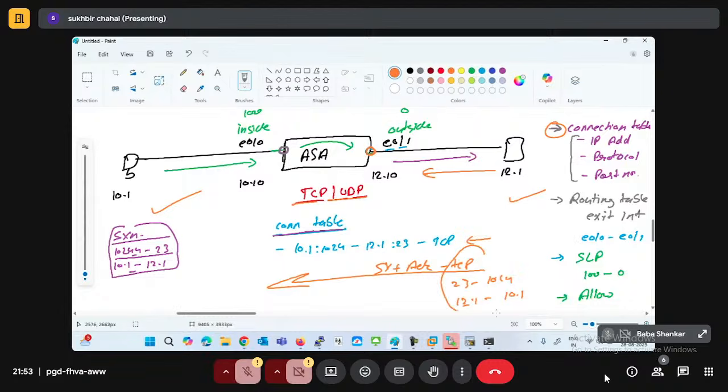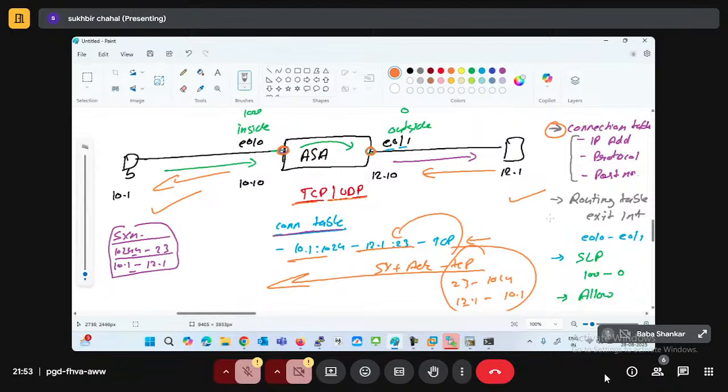So this has an entry in the connection table. This is the entry if you check. According to this entry, traffic will be forwarded to the ASA, and the ASA will directly put it out from this interface to the LAN host. That is how traffic is moving from LAN to WAN. And these are the normal steps.